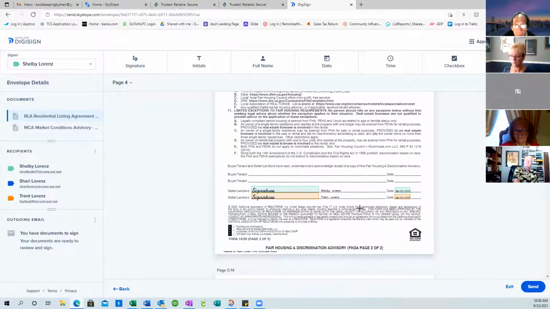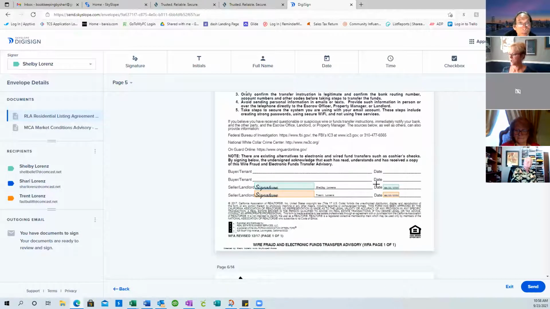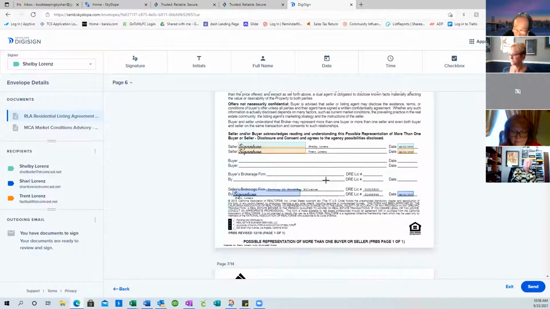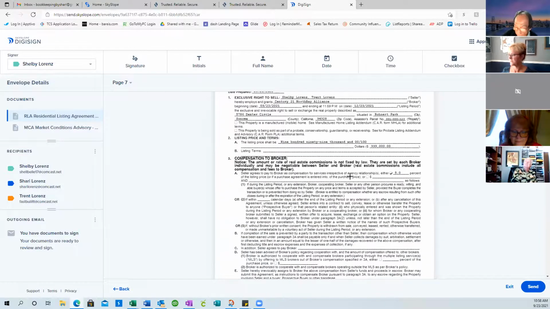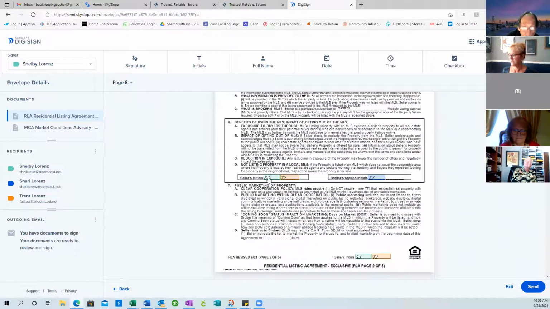So see, and remember how it didn't have a place for the name, but here in the signature, it automatically put their signature and it automatically put their name here, which is great. I don't have to, because you can do it if you do the full name up here, where you click it onto it and such. So it automatically put everything. So I just go through and make sure that everything that's supposed to be signed is marked to be signed. So all my information here, even the initials at the bottom are done, even the initials here.